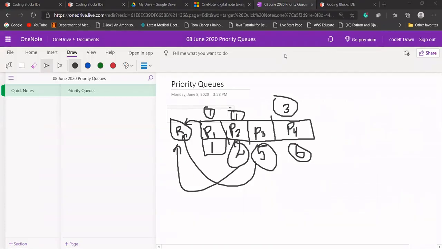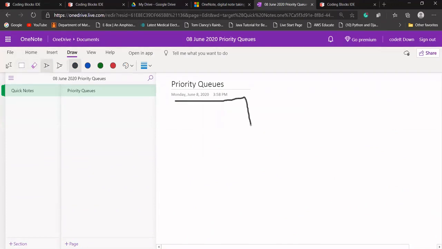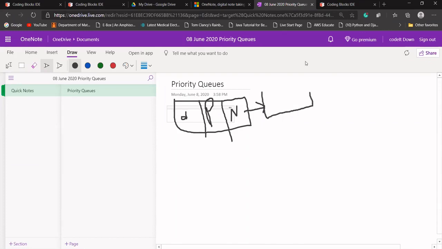Okay, we are going to do the same thing here, but instead of doing it with the help of an array, now we are going to do it with the help of a linked list. Let's say I'm having a linked list. It will have three parts. Let's say the first part will be data, D. The second part will be priority, P, and the third will be the next pointer to its next node. Again, it will also have three values.